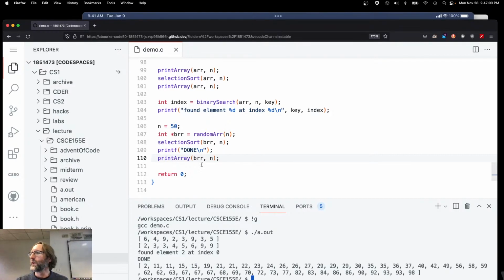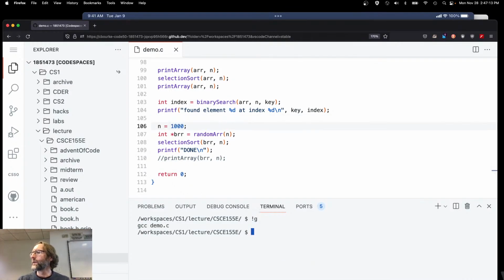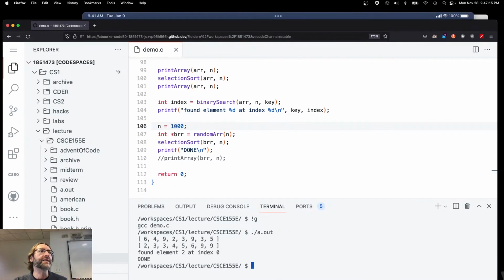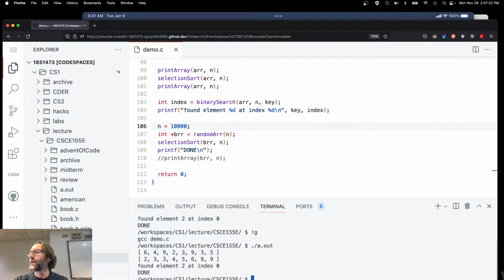What I'm interested in now is, is it efficient? Well, if I'm going to bump this up to 1,000, I don't want to see it. I just want to know, is it fast? And it's fast. What if I bump this up to, say, 10,000? Did you notice it?